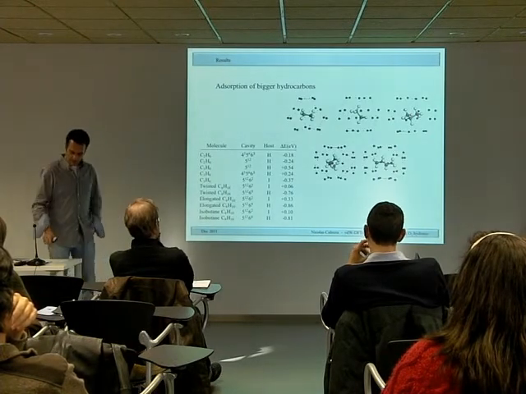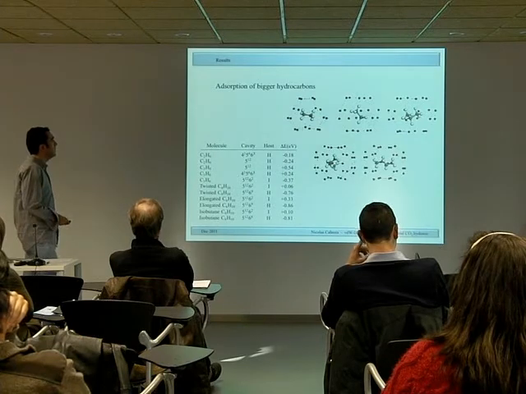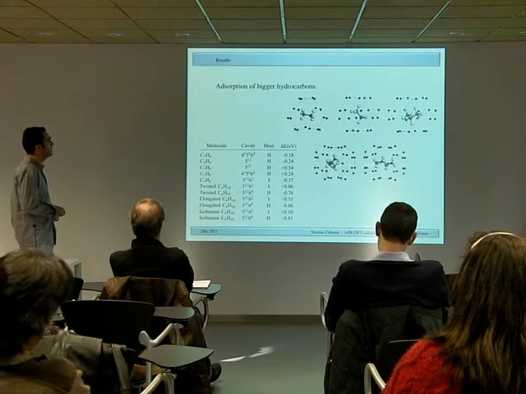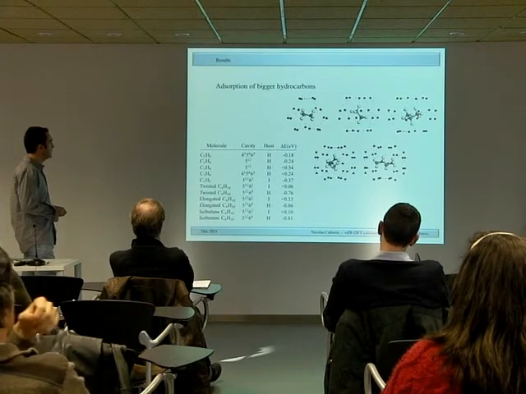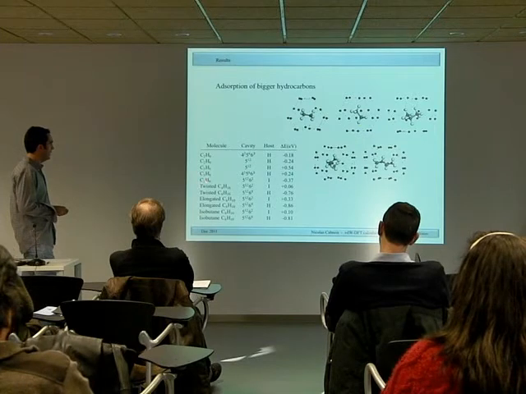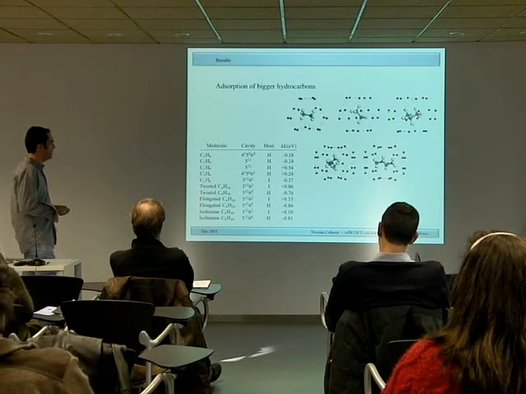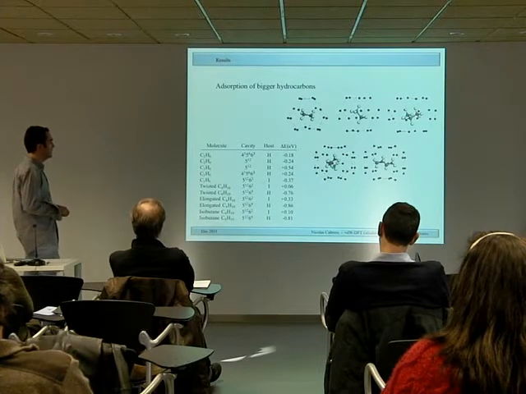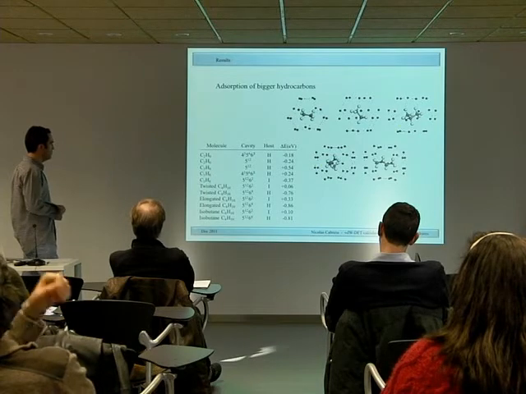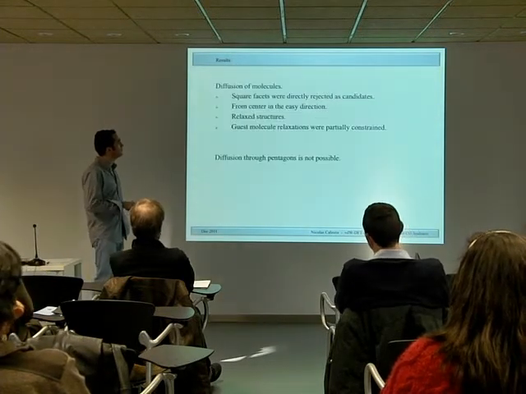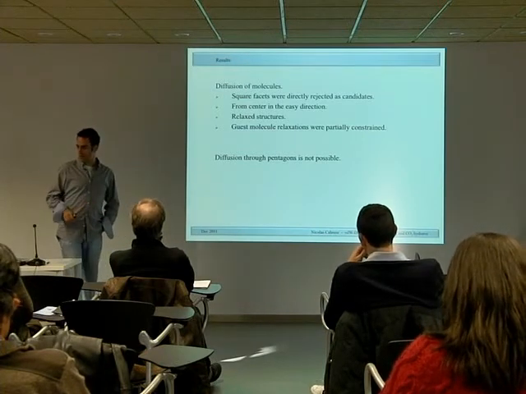We said at the beginning that bigger hydrocarbons can be absorbed in this structure, and after a complete study, we can say that the biggest hydrocarbon that can be absorbed in structure 1 is propane, and in structure 8, because we have the biggest cavity, every isomeric form of butane can be absorbed inside.